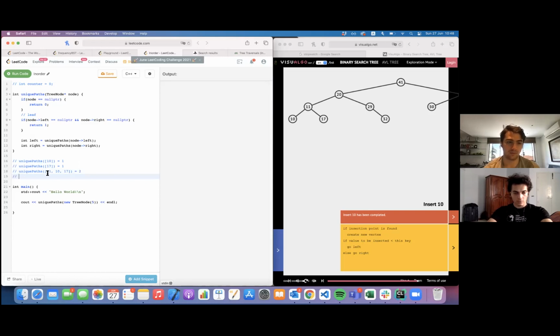You know this BST notation, right? Okay, cool. And unique paths of 32 is 1. Of 29, 29 would also be 1. Yes. Of 20, 3: 11, 29, then 10, 17.